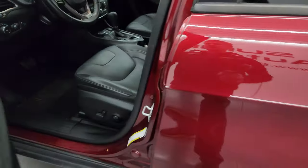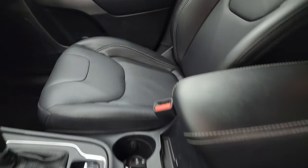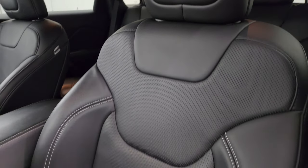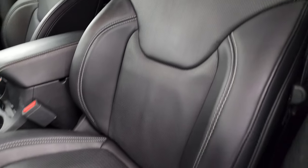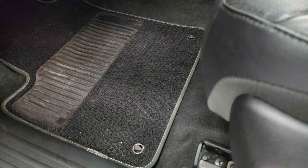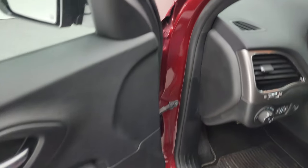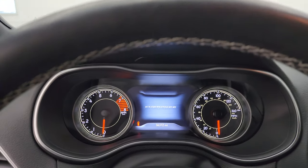Up front, the 80th Anniversary package gives you the black leather bucket seats — there are no rips, no tears on these seats, they are in really nice condition. You do get the 80th Anniversary Jeep logo on the side there. Power driver seat with lumbar and you get the Berber 80th Anniversary floor mats up front. Auto headlamps, tilt and telescopic steering wheel, power windows, locks and mirrors. We'll hop inside, check out the miles, the radio and everything that this one has to offer on the interior.